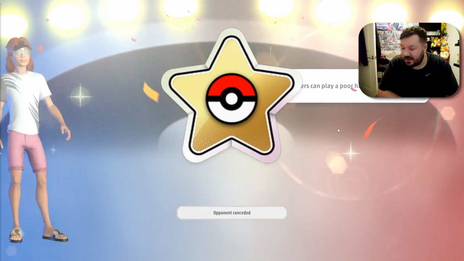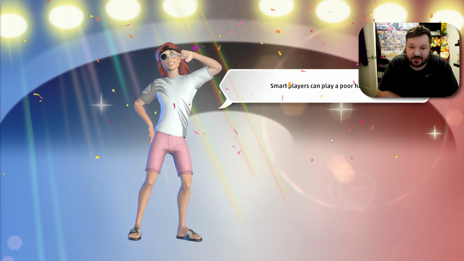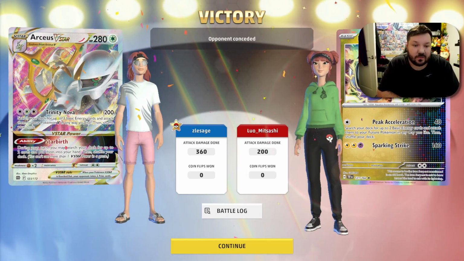Yeah, our opponent's just going to concede because I don't think they were able to draw a prize card that turn. We absolutely take those. As you can see, Arc Tina is quite powerful once the deck sets up, to the point where a lot of your opponents might not even want to play against it.